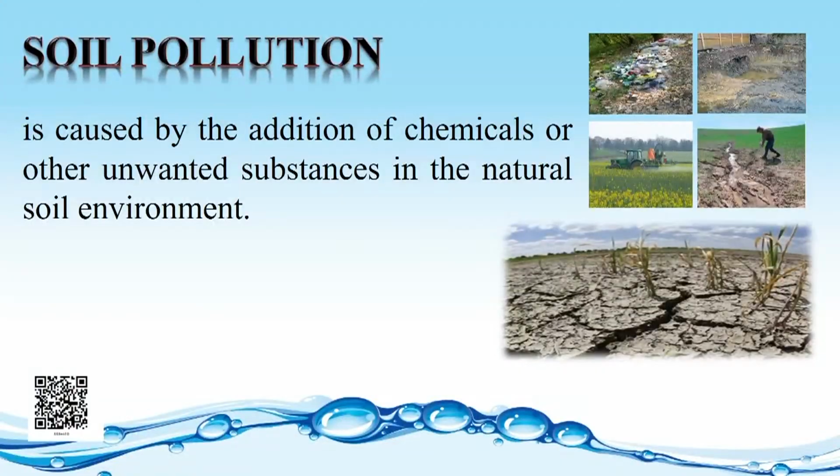Use natural alternatives to chemicals. For example, you can clean your bathroom or kitchen with a mixture of vinegar and water, or a baking soda and salt paste, instead of using chemicals. Use detergent made with natural ingredients. So now we move to the next section of this discussion, that is soil pollution.